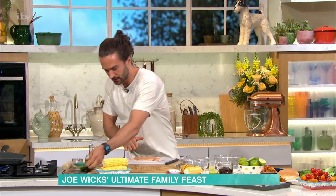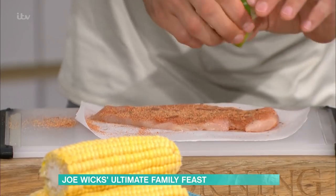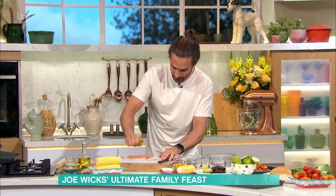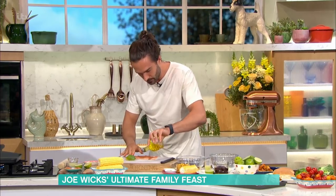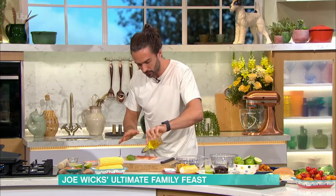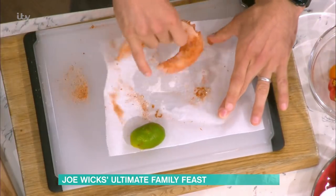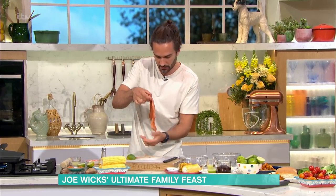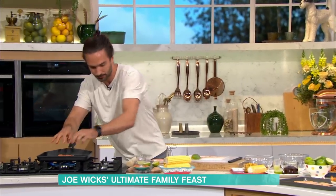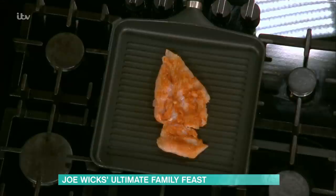I'm going to put a bit of lime on as well — Cajun spices on both sides. I obviously like it quite spicy. Then a little squeeze of fresh lime. This is going to be ready about three or four minutes on each side — it's going to cook through quite quickly, so you don't want it to dry out. Also get a little bit of olive oil on there, just so it cooks straight in the pan — you haven't got to put oil in the pan. Get a nice drizzle of olive oil and give both sides a good coat, then stick that in the pan. I'm using a griddle pan so you get those nice barbecue lines.